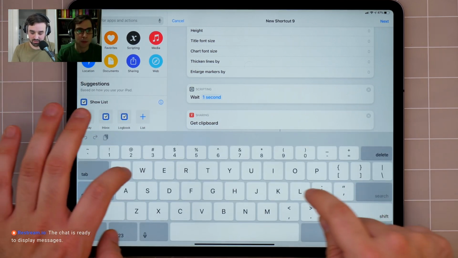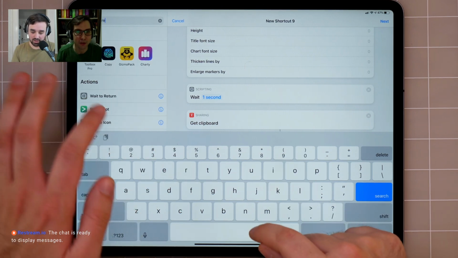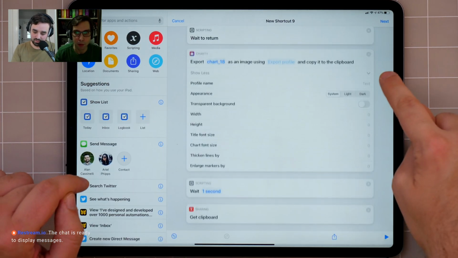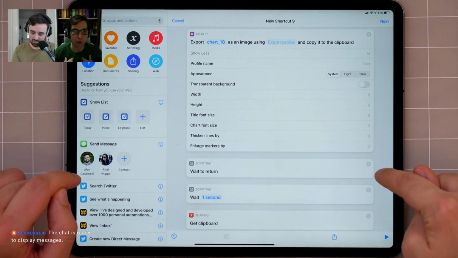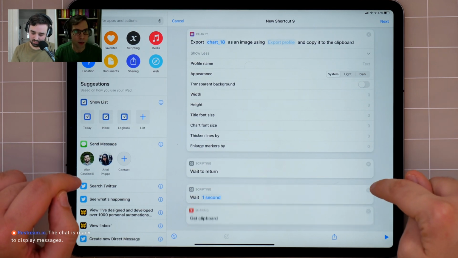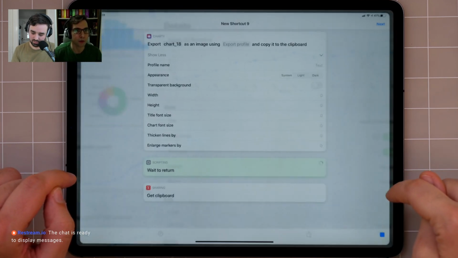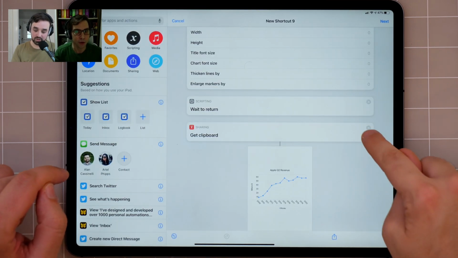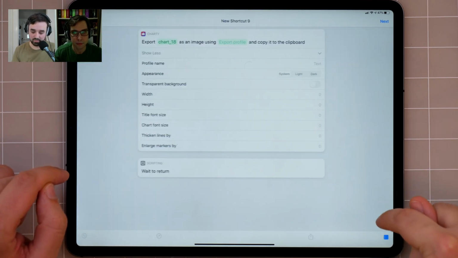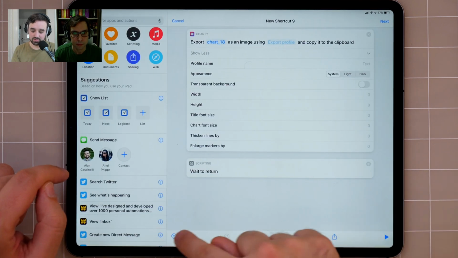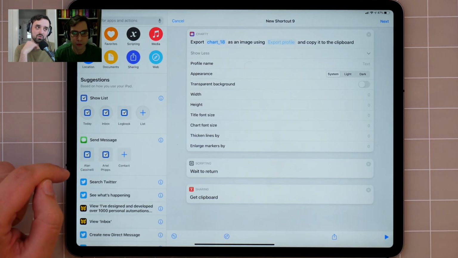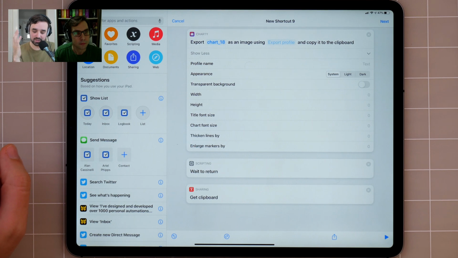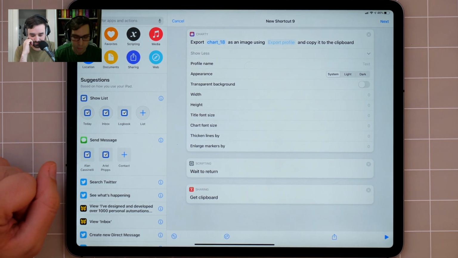Oh, nice. There's a shortcut action that does that. The wait to return one is going to cede control to wherever it's going, and whenever control is given back to Shortcuts, it's going to continue. Will it bring back the thing? Oh no. Okay, you still need to get clipboard. But otherwise, just for anybody watching, Shortcuts technically tries to do the operation before it gets back. Okay, weird.